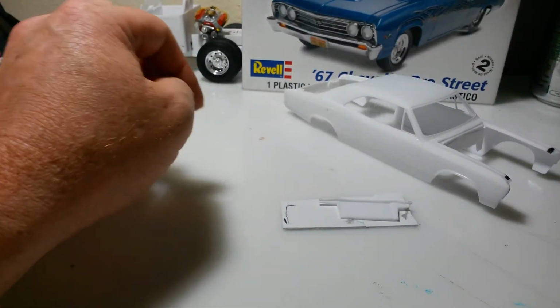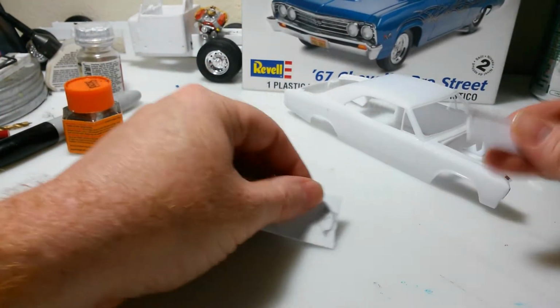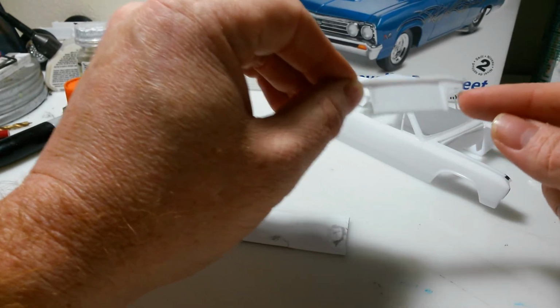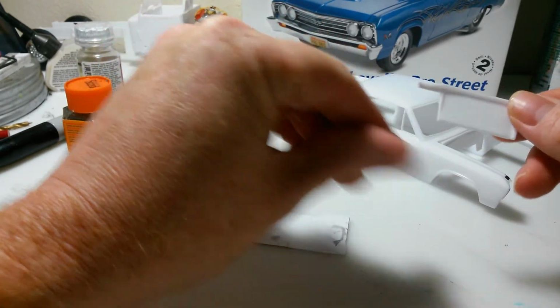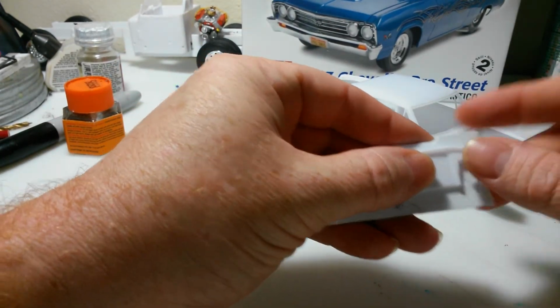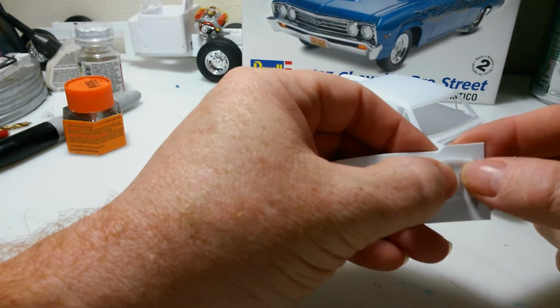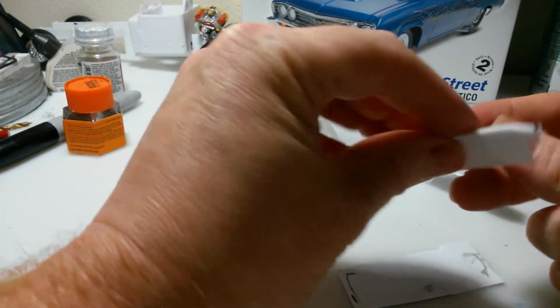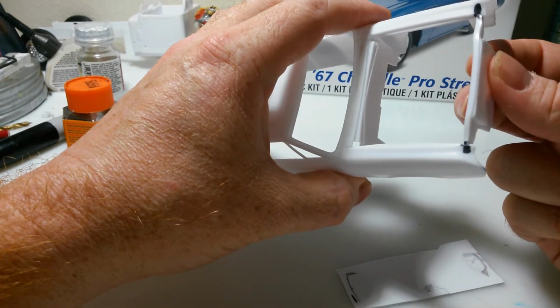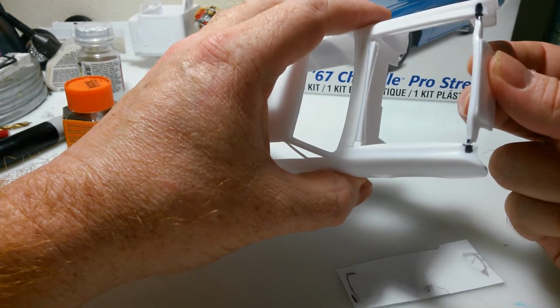Alright guys, we're back again, working on my radiator support. Remember, I'd cut the overflow tank and the battery off of here. So I'm going to rebuild all that and refill all that in. But also, when this broke, it was just hanging on by a thread, and I don't have anything to glue to right there.